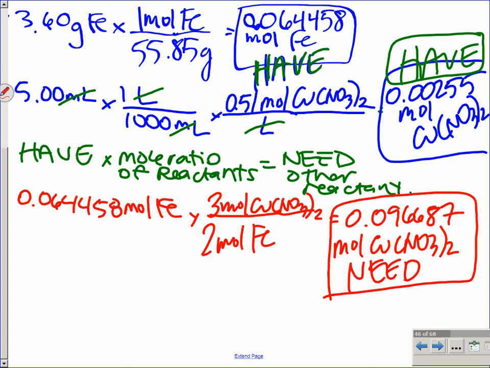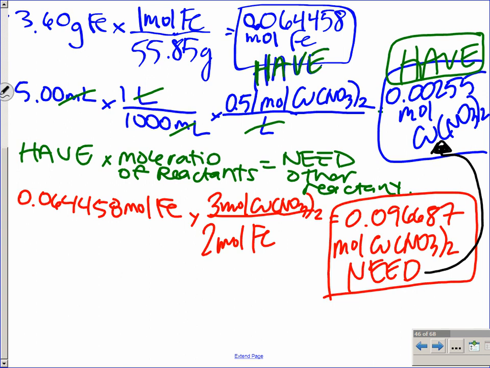And that's kind of what we came to the conclusion on earlier, but this is going to support you later on if you have this math out here for yourself. So you compare your need of your copper(II) nitrate to your have of your copper(II) nitrate, and you can see those comparisons. I need a heck of a lot more than I have. Are you with me? All right, so I already know copper(II) nitrate is my limiting reagent.